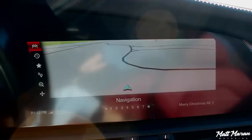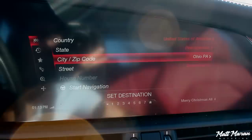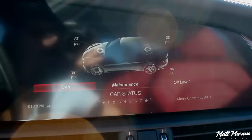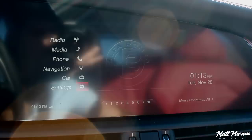The navigation, I have to say, is a very nice widescreen map there that does look very good and fills out this screen nicely. Otherwise, though, it seems like this large screen is a little underutilized. It just has, you know, some minimal graphics, but it looks good overall and gets the job done. And for 2018, this is a 2017, so it doesn't have Apple CarPlay or Android Auto, but for 2018, I think that is something they are adding. It's like a rolling update, and it might be available for the '17s down the road, I'm not sure, but CarPlay is in the cards and Android Auto, so that'll really help to make this infotainment system a lot better as well, so you can just use your phone's interface, and that's all good.